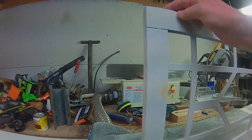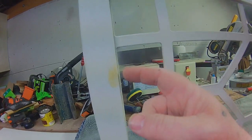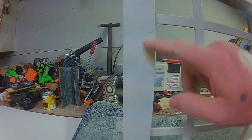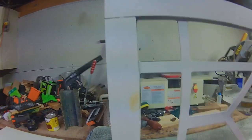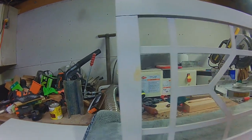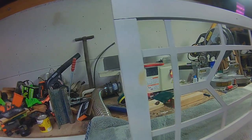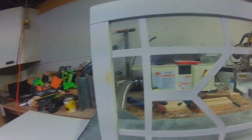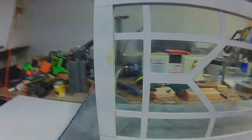Here's where the bleeding comes through. Hold that. And you can see where the knot is because there's also a crack that's here. Now, I don't want to have to do a whole lot to it, but it's got to look right. So there might be some areas that I'm going to have to check with her. Okay. So back to it.